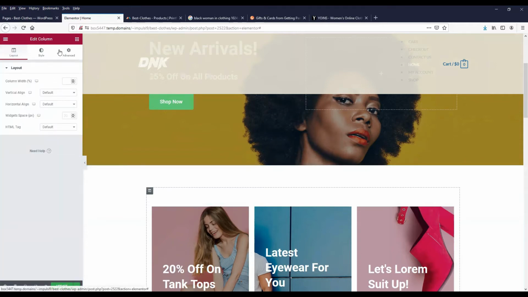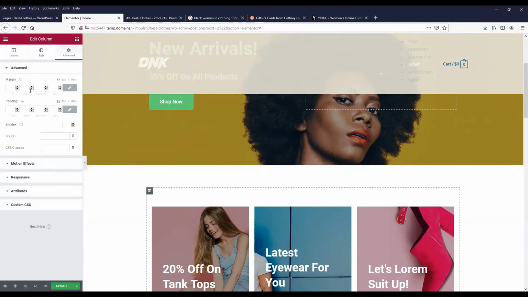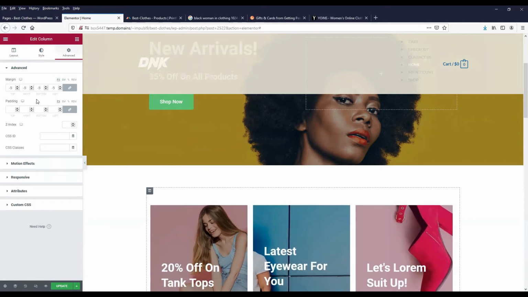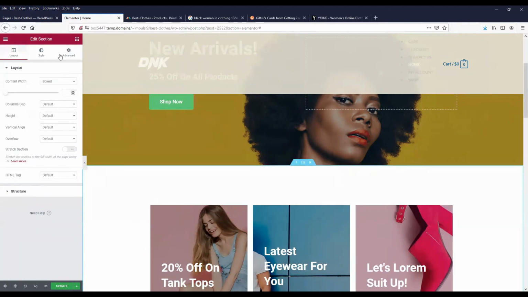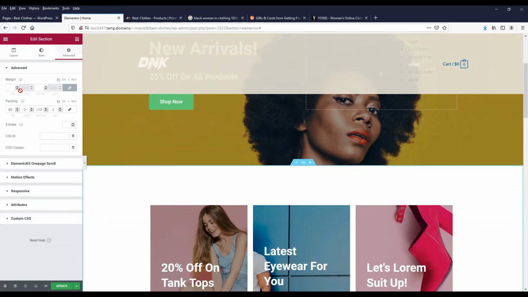I go to layout, go to advanced, go to margin. So when I adjust margin to adjust the spacing between here and there, let's click the margin. Also, that's adjusting the margin inside. I don't want to do that, so I want to adjust this margin. So let's click this one, advanced.